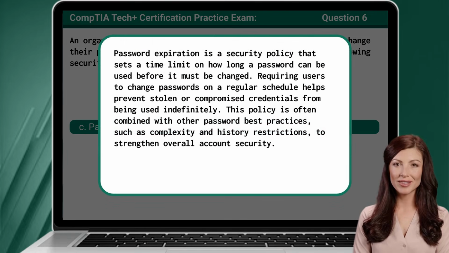Password expiration is a security policy that sets a time limit on how long a password can be used before it must be changed. Requiring users to change passwords on a regular schedule helps prevent stolen or compromised credentials from being used indefinitely. This policy is often combined with other password best practices, such as complexity and history restrictions, to strengthen overall account security.